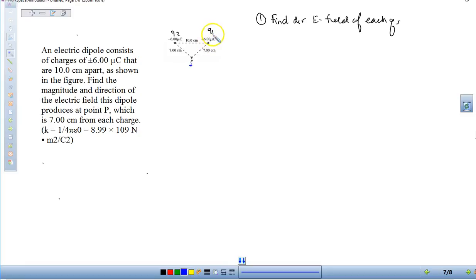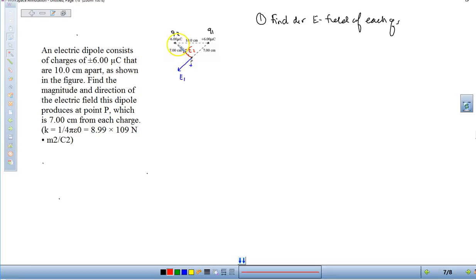If I look at Q1 right here, it's a positive charge, and this is positive. So the E field at this point would be away. I'll call that E1. Remember, it can only push in a straight line, going away from that charge right there. Now, when I look at this one, I see that it's negative and this is positive, so it's going to go toward. So E2 is going to be up that way and toward, just like that.